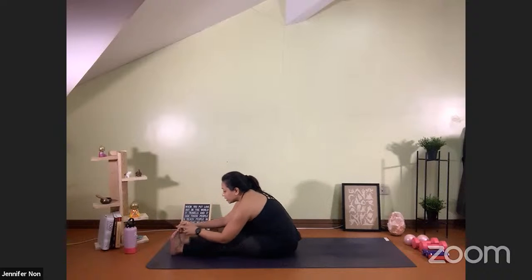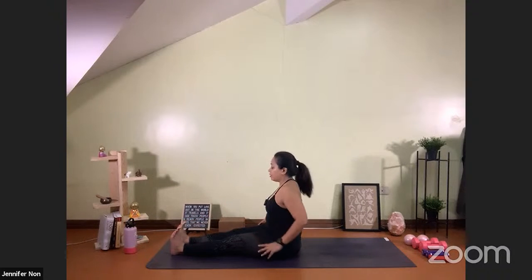And slowly release the feet, walk the hands back. And then pick up the right knee. Place the sole of the right foot against the ground. Measure out the fist-sized distance between your right foot and left thigh.